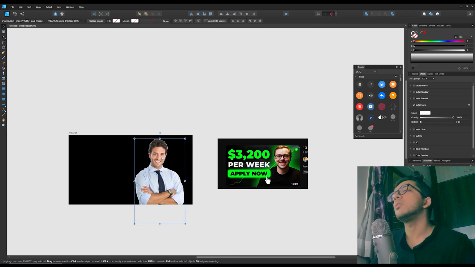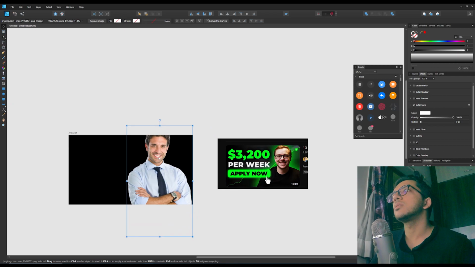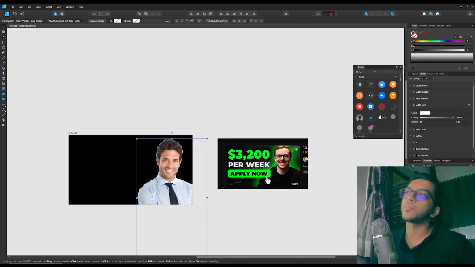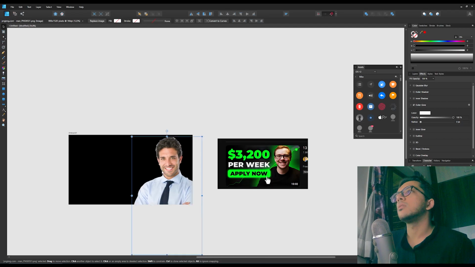So once you have your own PNG image like this, and I am sure you will have one because you are the creator, for example, you want to flip this image. Here there are options, as you can see: flip horizontal, flip vertical, rotate counterclockwise, rotate clockwise. So I'll do flip. This works for me.